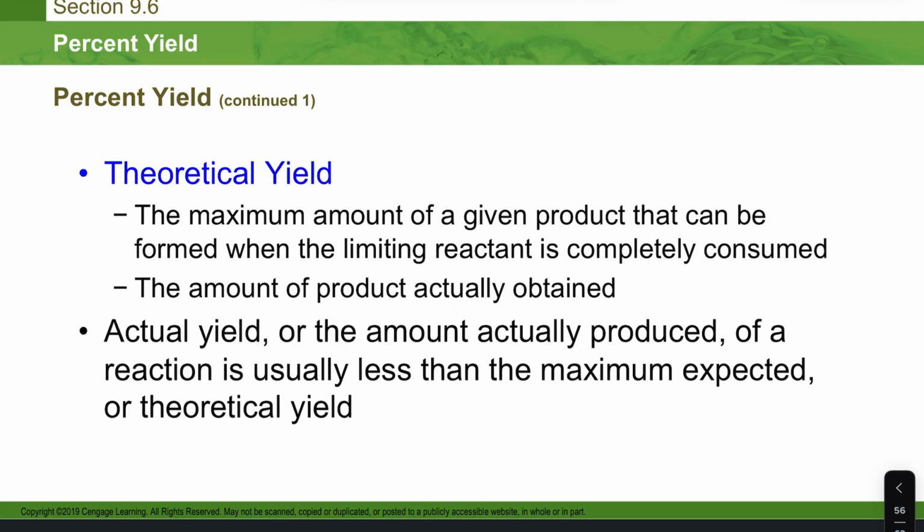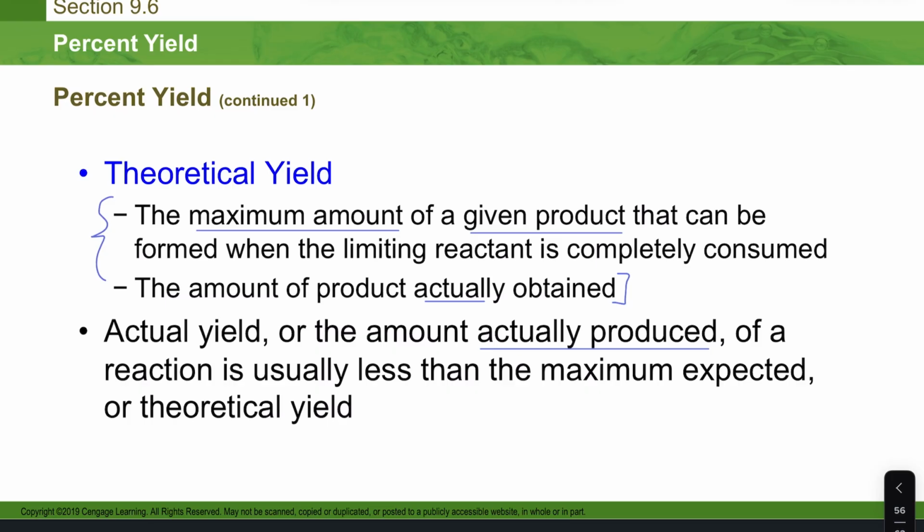So, a theoretical yield, this is what we have been calculating the whole time. This is, in theory, what you should get when you do a reaction. So if you calculate based on however many grams of starting material that you have, your theoretical yield would be the maximum amount of moles or grams that you would be able to get out of a reaction. This is different than what you would actually get out of a reaction. Once a reaction is finished, you would weigh the amount of material that you got out of it, and this would be your actual yield. The actual yield is the amount of actually produced product.